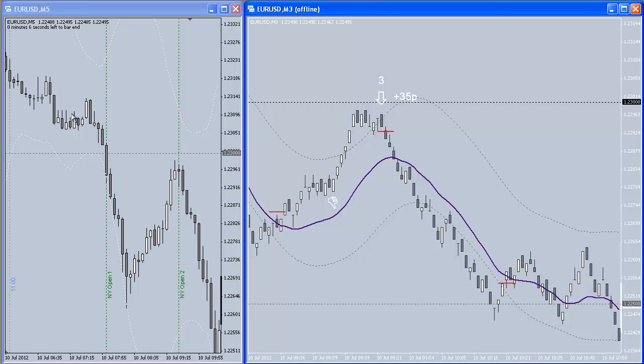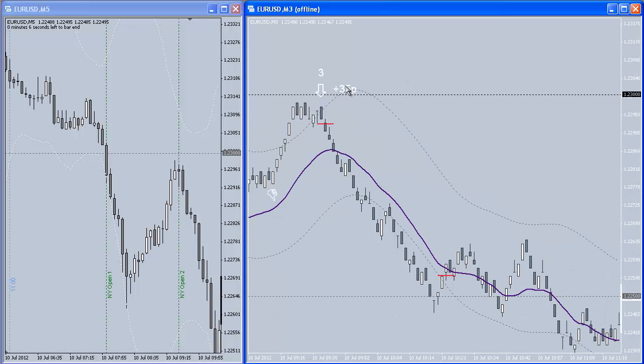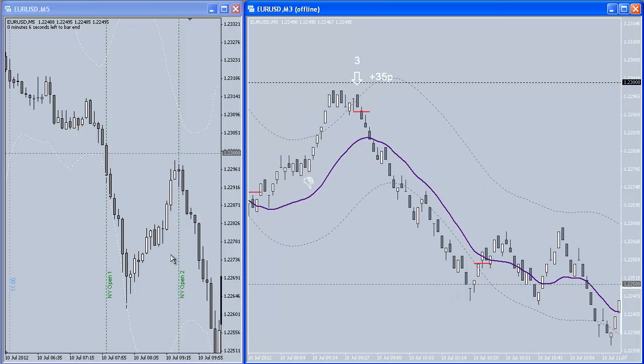And on a day like today, things are swinging, big wide swings. You definitely want to be a little bit aggressive. You want to make sure you give it a little bit of room to move. And so I did try to give it some room, tighten things up once we hit the 50 level. You definitely could have just taken pips right at the 50 level or as soon as we came off of there. But I did try to give it a little bit more room in case it broke through, but it gave a bounce, and so I took my pips, and it was another 35 pips, so another huge risk to reward ratio trade. And that was pretty much where I wrap things up for the day.